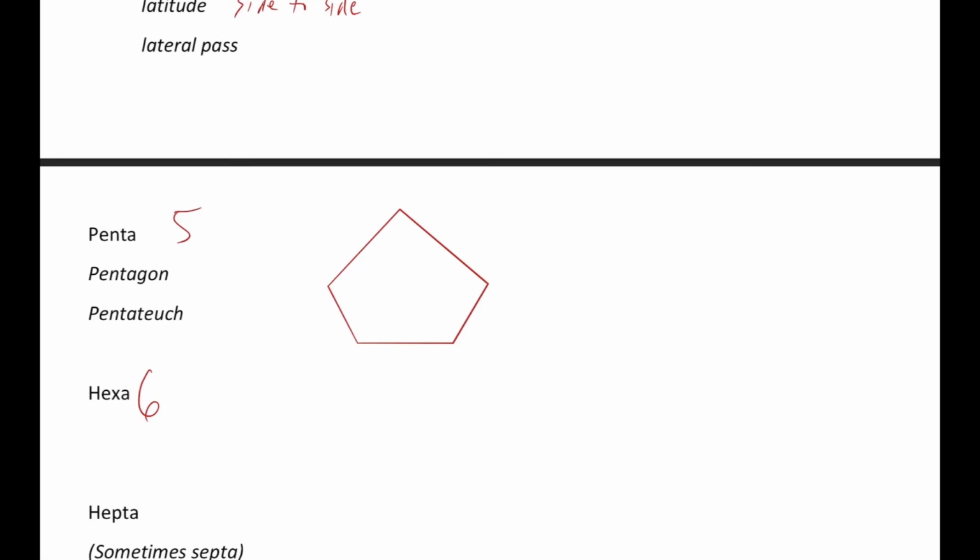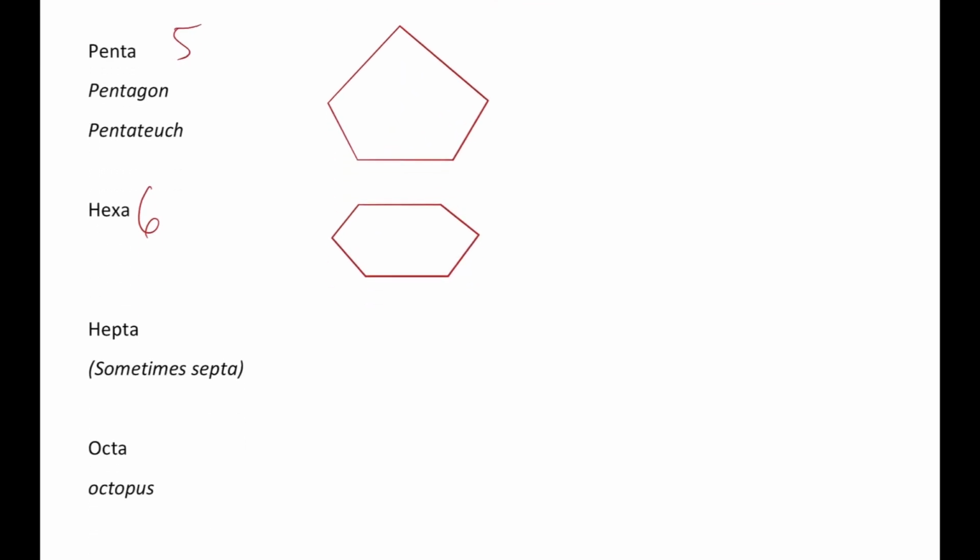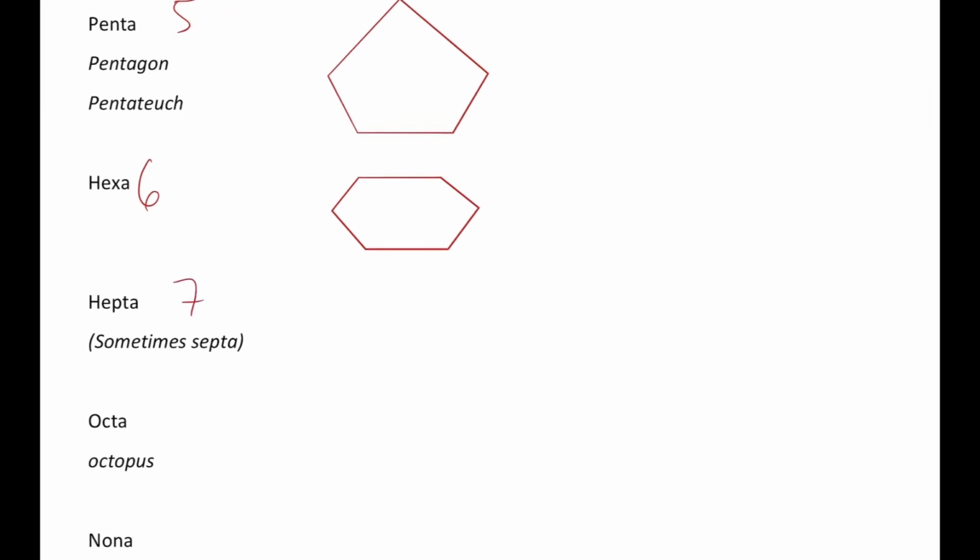All right, a hexagon has six sides. Also, some of you guys that are into coding and programming might be familiar with hexadecimal, where it's a six-character code for colors. So hex means six, or hexagon has six sides. All right, there we go. So there is a hexagon. Heptagon, or sometimes you'll see that as a septagon, but a heptagon is a seven-sided figure. All right, octa. So octagon is an eight-sided figure. We know an octopus has eight legs, so octa means eight.